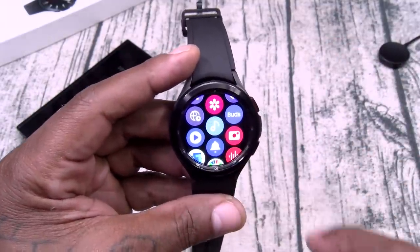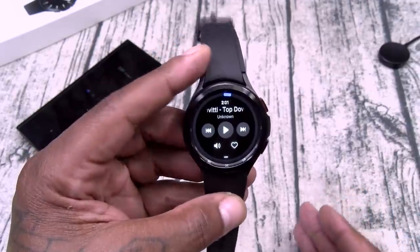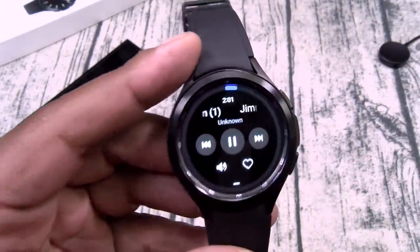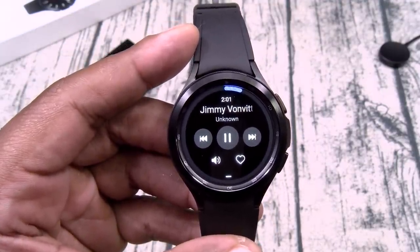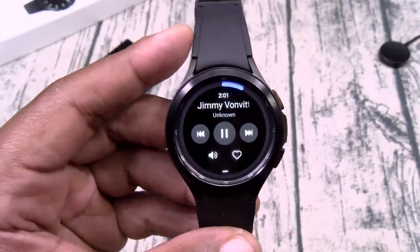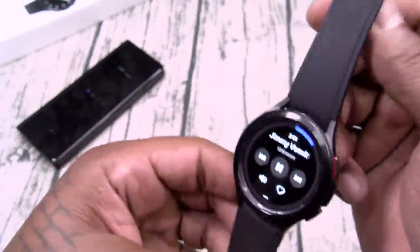Music. Check this out. Now, this is what separates the Galaxy Watch from the Apple Watch. You can play music from the speakers on the phone. Y'all remember Cooking with Floss? All right, Apple Watch users, eat your heart out. You cannot do this on an Apple Watch. The phone speaker plays music.